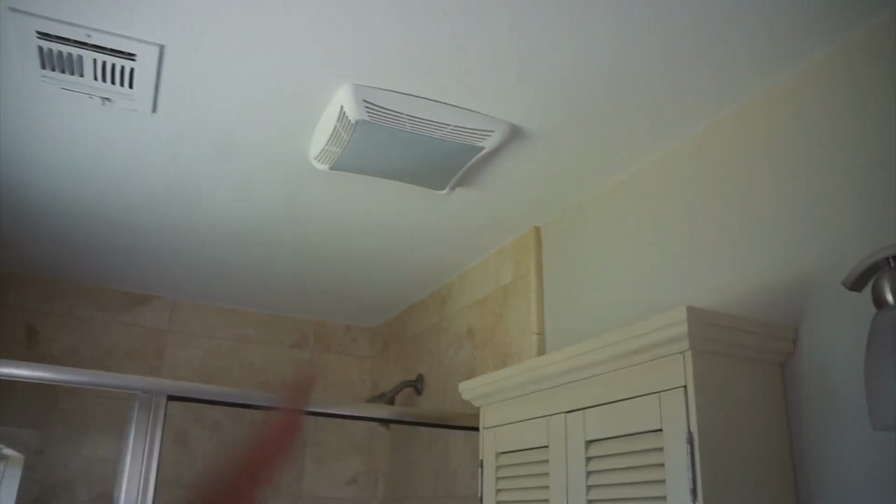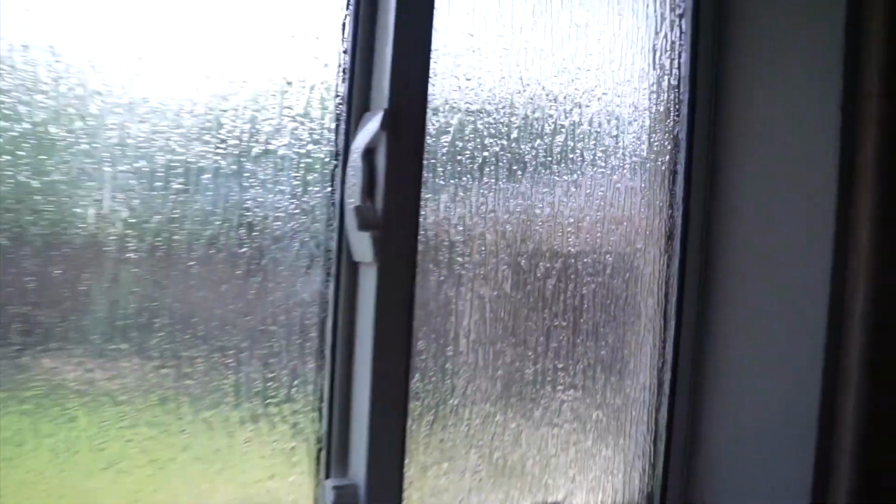So because one of these lights is attached to a fan, you gotta hope that the tenants continue to turn it on, or whenever they shower to open these windows right here. That is it for the inside of the house.